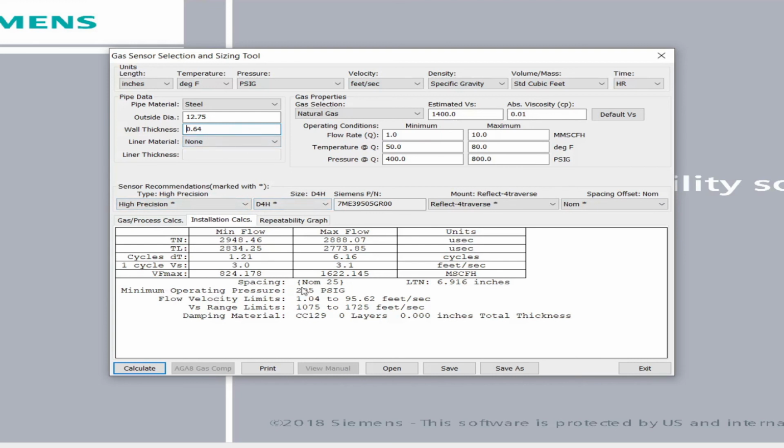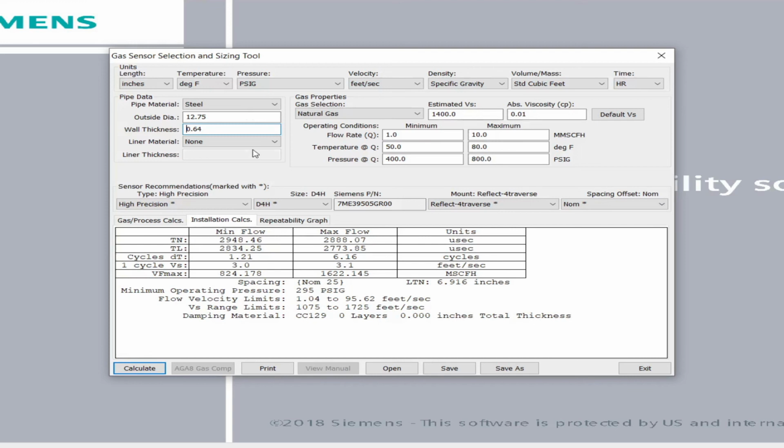Also, if you notice, the recommended pressure has gone up. So the minimum recommended pressure now is 295 psi, and that's because of the dimensions of the pipe relative to the flow sensor that's selected. And you might think, well, that's kind of high pressure, but that's because of the thickness of the wall. And why would you have a thick wall except to have high pressure? So generally, it stands to reason that you need a higher minimum pressure, and that's because of the thicker wall, which is there because of the higher pressure requirement.